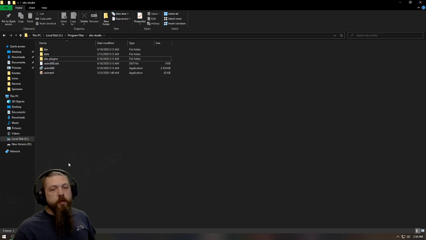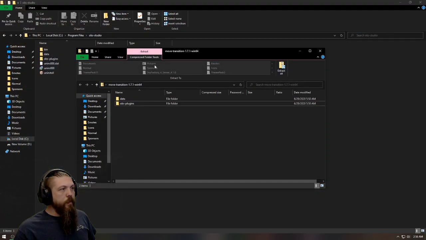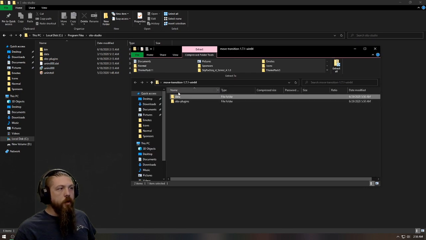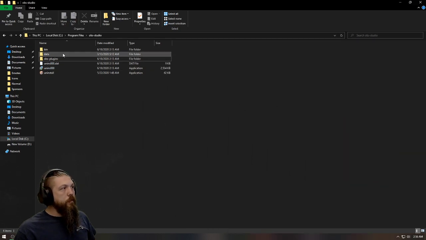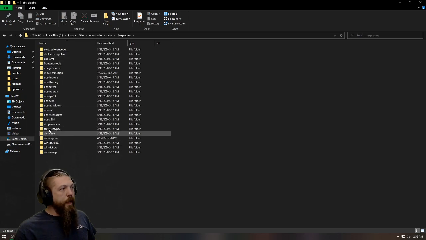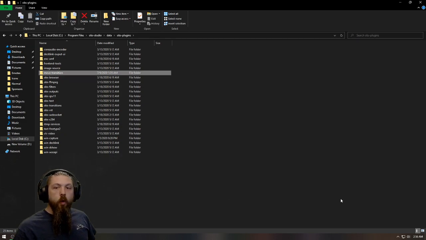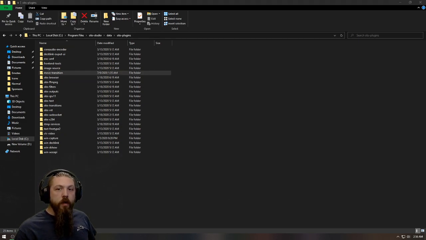Now, what we are going to be doing is taking the data folder, we'll be opening that up, we'll go into OBS Plugins, and you will see Move Transition. So we will move this off screen just temporarily. Then we will go to Data, inside of our OBS folder, OBS Plugins, and as you see, we have the Move Transition. What you are going to do from that downloaded file is copy the whole folder of Move Transition into the OBS Plugins.